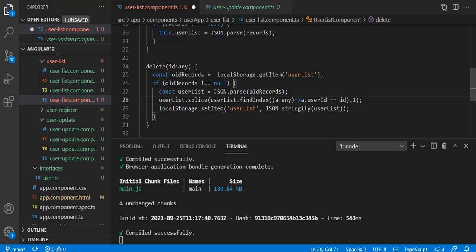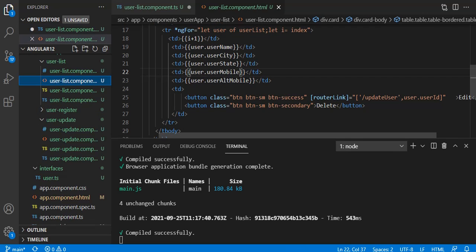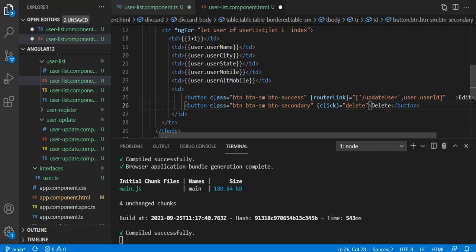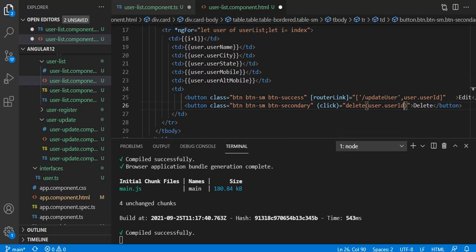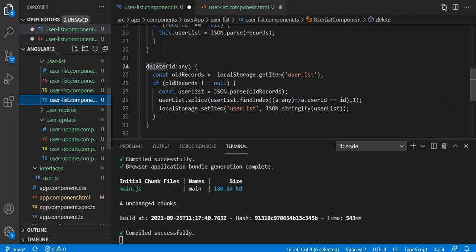We don't need this, and we need to call this function on the HTML. Click will be the event handler. We need to pass a parameter, that is user.userId. Okay, now let me add a debugger.